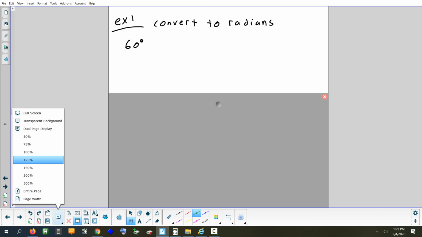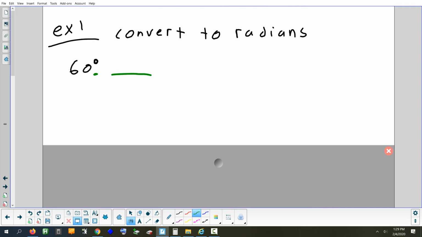Okay, so now let's try converting something in degrees to radians. So there's always two steps. It's always a fraction. It's either going to be pi over 180, or it's going to be 180 over pi. And you can't mix it up. So, first thing is, if you wanted to think of 60 as a fraction, what number could you put in the bottom? A 1. Now, look at the directions. The goal is to convert the problem to radians. So when you're done, you don't want the degree symbol there anymore. You want that to go away. If you're going to multiply by a fraction, where would degrees have to go in this fraction to cancel out degrees? Degrees would have to go in the bottom, because when you have the same thing in the top and bottom of a fraction, it's gone. So degrees would have to go in the bottom, which means what would have to go in the top? The radians. Yep. So radians would have to go in the top.